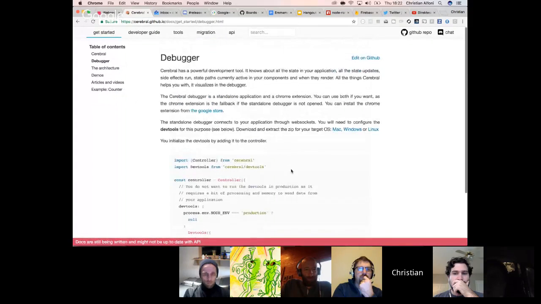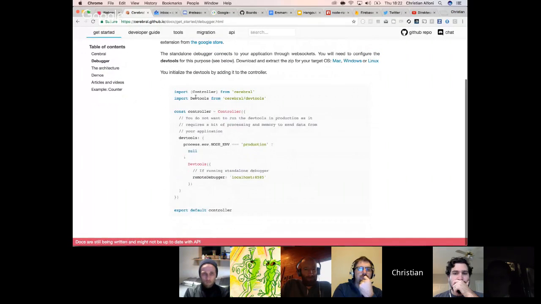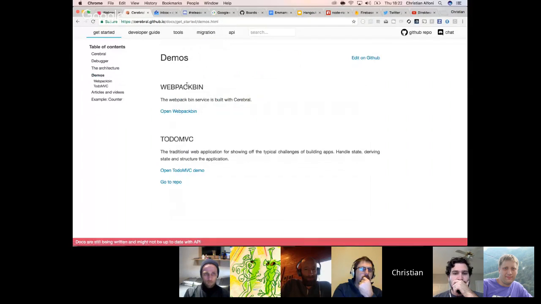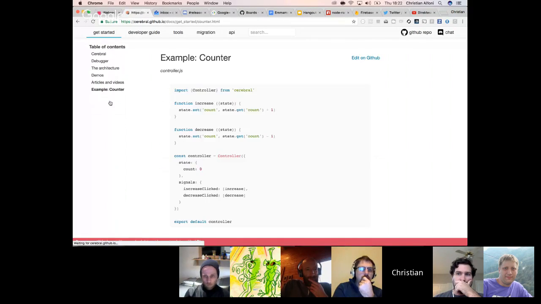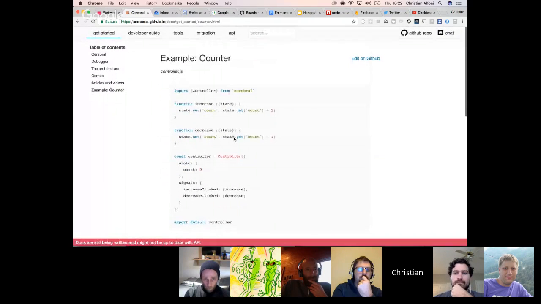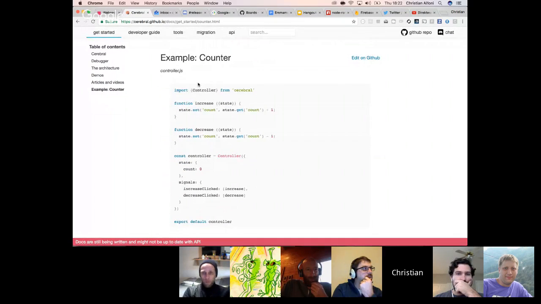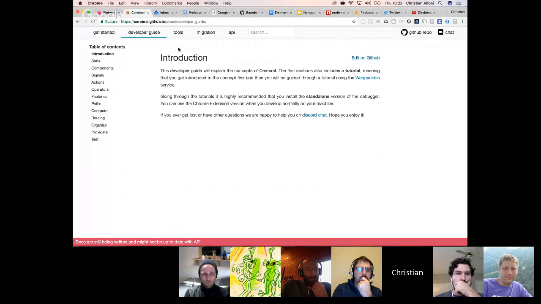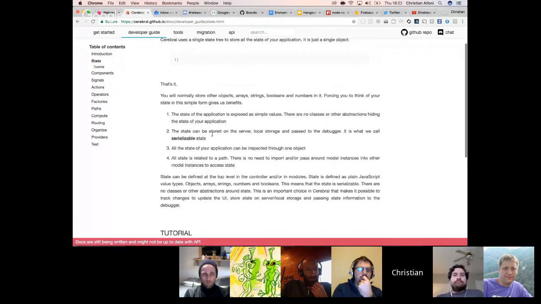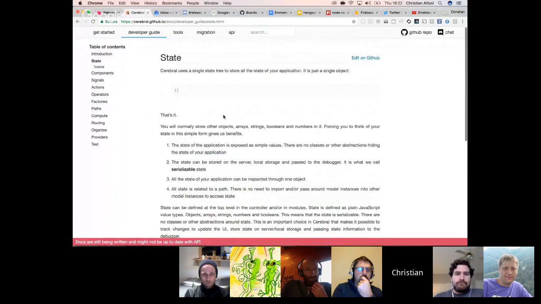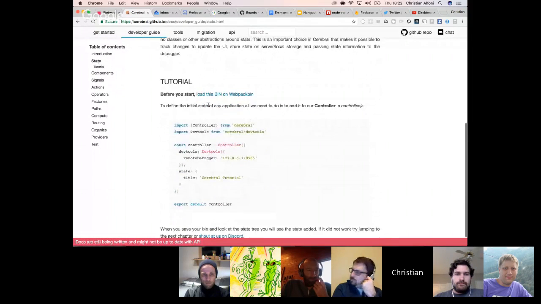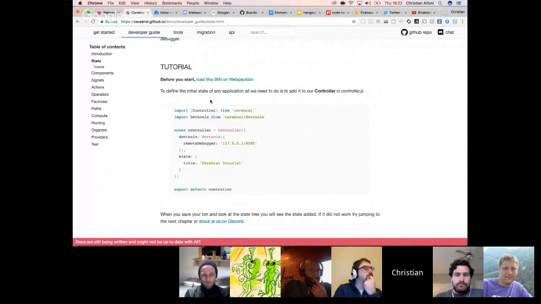More like teasers on the debugger. There's a pull request with some images here. Also going straight to what this is being used for, like demos, and I thought maybe we could have some more short examples, so you see what it's all about. This is what people usually look for, some code examples. And then all the documentation is the developer guide. There's only one documentation for state, and it's combined with the tutorial. So you first get an explanation about state, and then you can load the tutorial to do some coding.